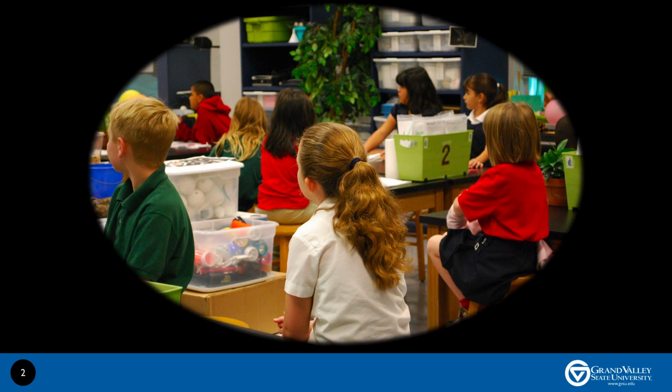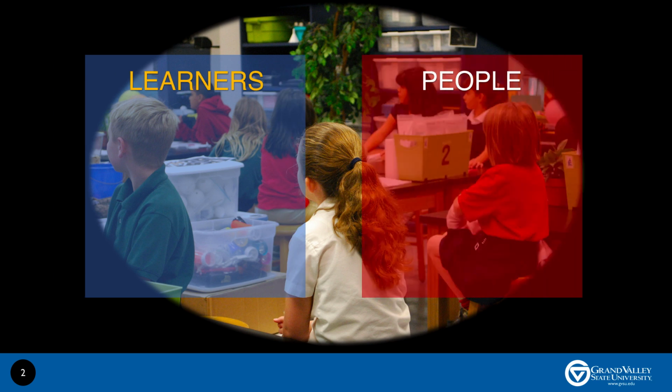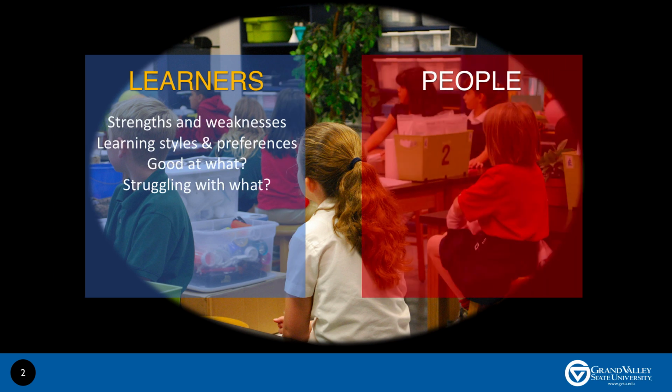Teachers who make an impact know their students well. We need to know our students as learners and as people. As learners, we need to know their strengths and weaknesses, their learning styles and preferences, what they are good at and what they're struggling with. This will help us teach in a way that they will learn, our students, I mean.